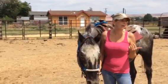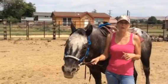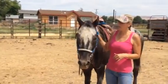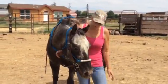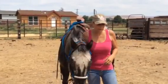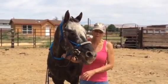He's really worried about his little mare friend over there, more so when he was in the aisle than when he came out here. When he came out here, he's pretty much all business. He looked like he settled when you started attacking him. As soon as I put the halter on him, his whole demeanor changed. He was so worried in there that he kind of got himself all hot and sweaty. And out here, he's all business.